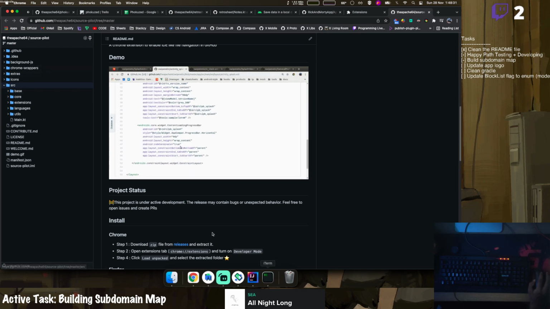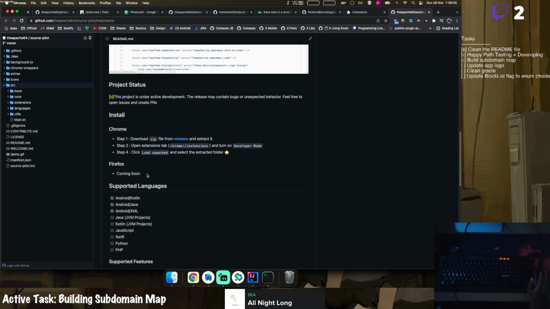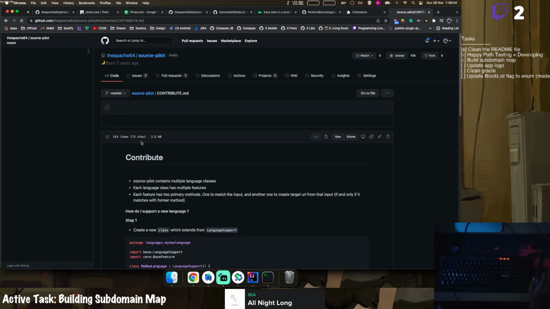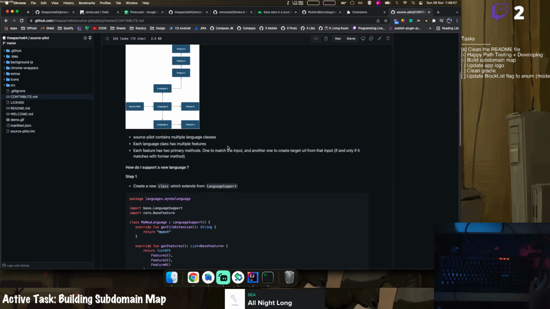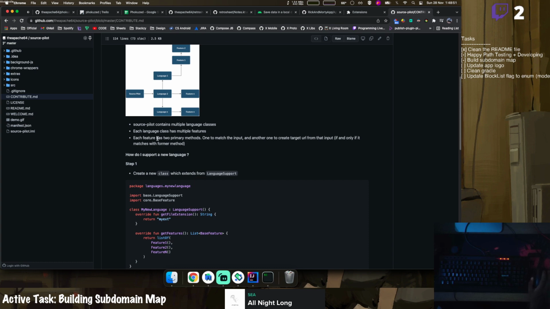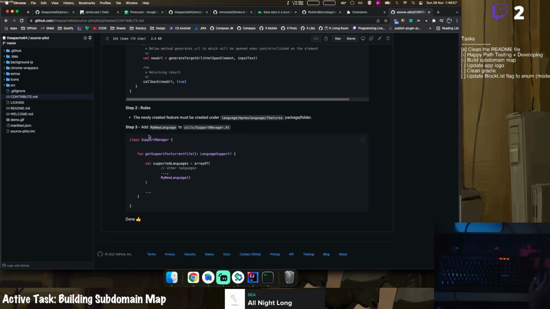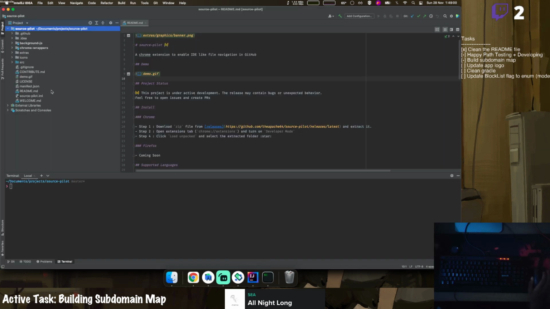Yeah, so how do I build this? That's what I'm looking for. I build all this stuff, but I don't know how to build stuff. Oh, I created a contribute MD file also. Okay, I think that's the internal structure, not how to build stuff. The issue is the project doesn't use Gradle. It is using the IML stuff, the IntelliJ markup language, I guess. Yeah, I should have written build instructions. But I think I am missing something here.